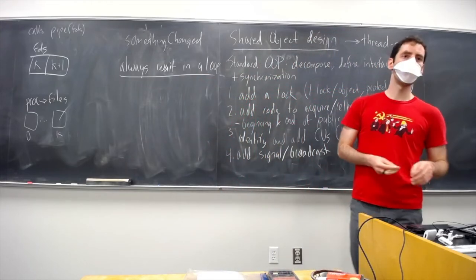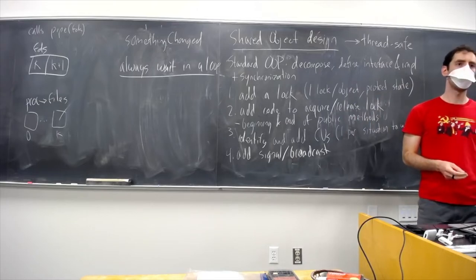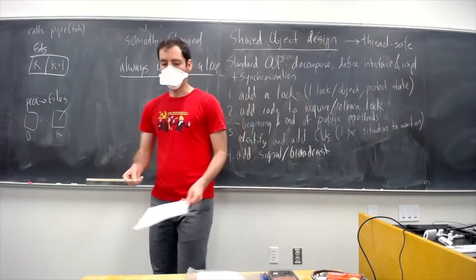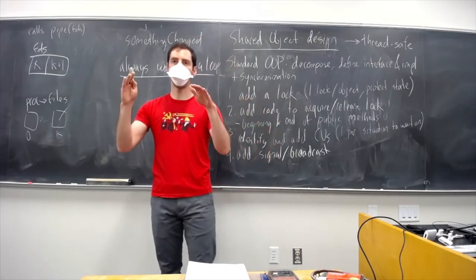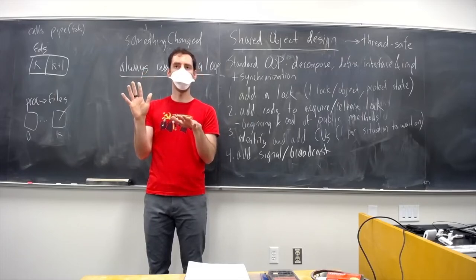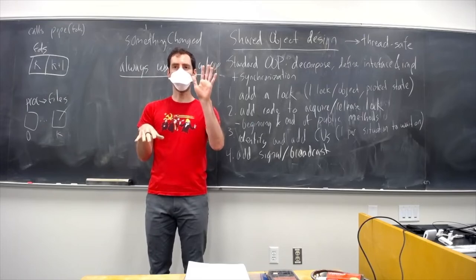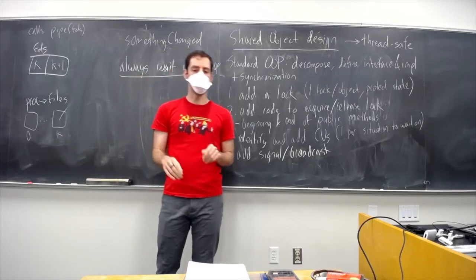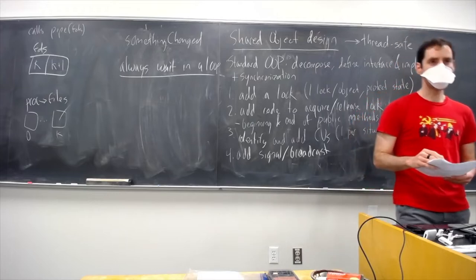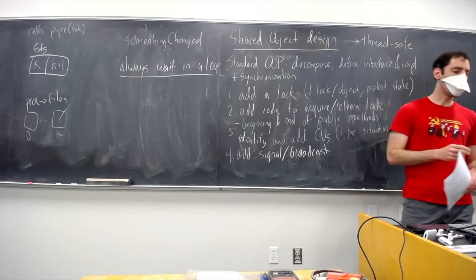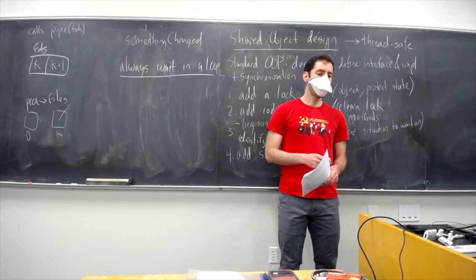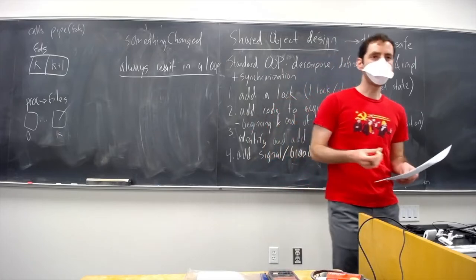Why can't you do something where if you wake up and don't make any progress, you still chain the signal? Instead of broadcasting, can't you chain signals through the variables? Imagine the situation where we have two threads. One of them gets woken up spuriously. It can't continue, so it signals the other one. It can't continue. It signals the other one. It can't continue. It signals the other one. So I think that would result in a lot of churn that we could avoid by just not trying to do this optimization of chaining signals rather than just broadcasting. I just expect typically that wouldn't actually save us much.